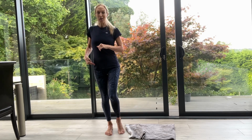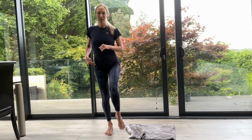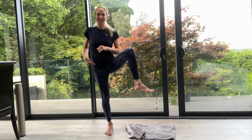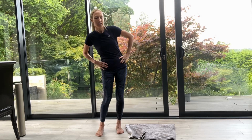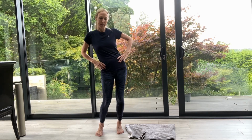Okay, so we're just going to do 3 more like that. 2 more. And then last one. Okay, so just stand there, just give your hips a nice big rotation, rotate your pelvis, and then back round the other way. Just do as much as you can, and then just move your hips from side to side. Feel that freeing up a little bit.